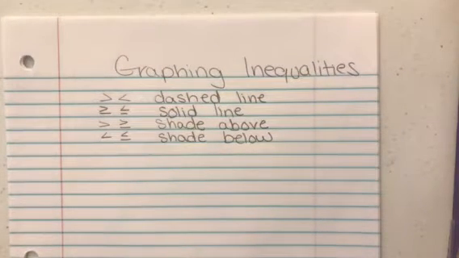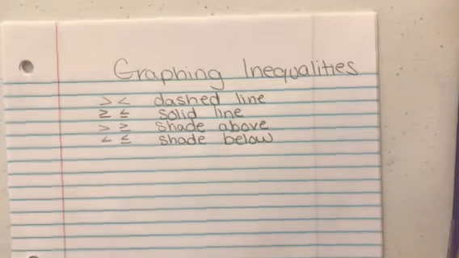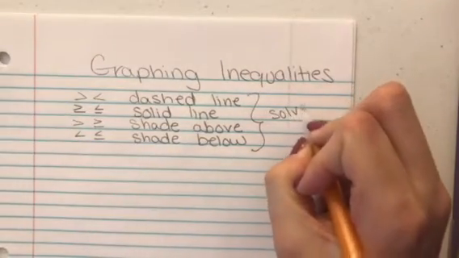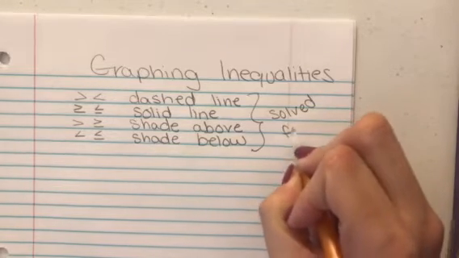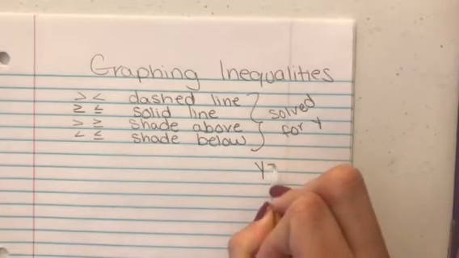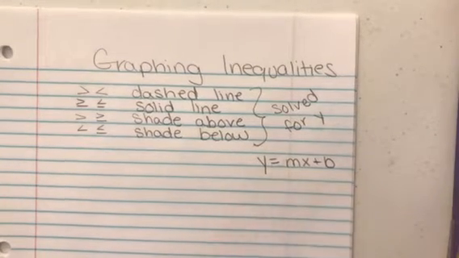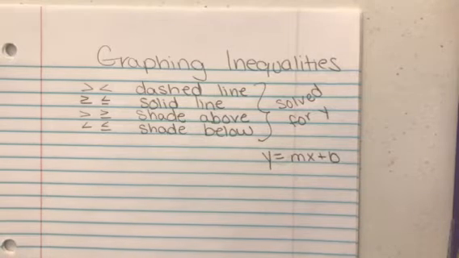Also, the same idea, very similar to what we saw first trimester, is that these rules only worked if our variable was first. So now that we have two variables, these rules are only going to work if we are solved for y. In other words, we want to be in y = mx + b format. The only difference is that this equal sign is now going to be replaced with an inequality sign. Good news is that in terms of graphing, everything else is going to be exactly like it was when we were in y = mx + b format.